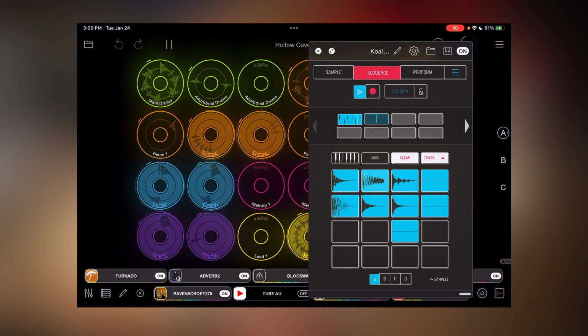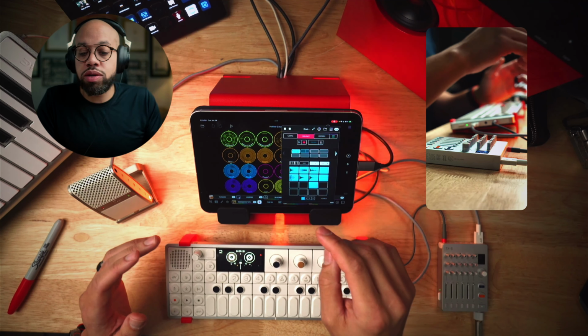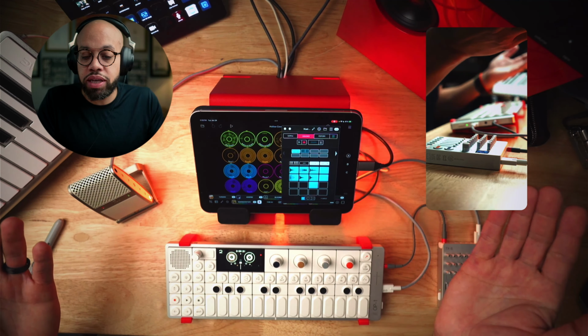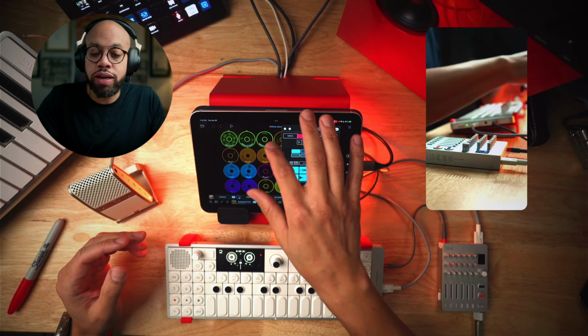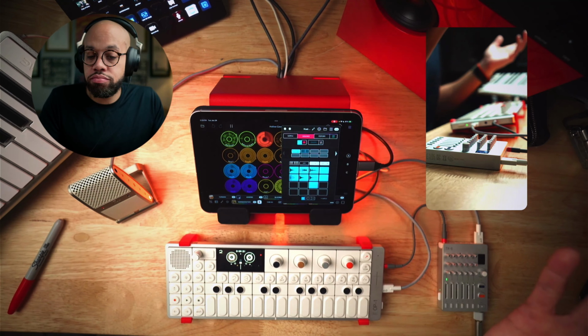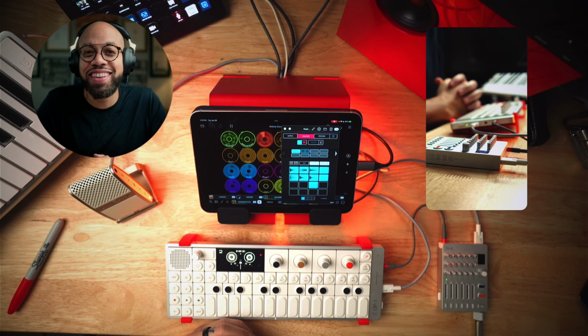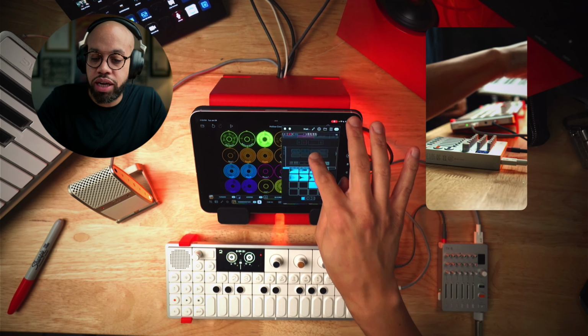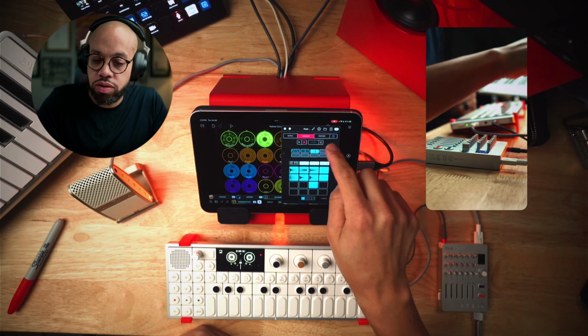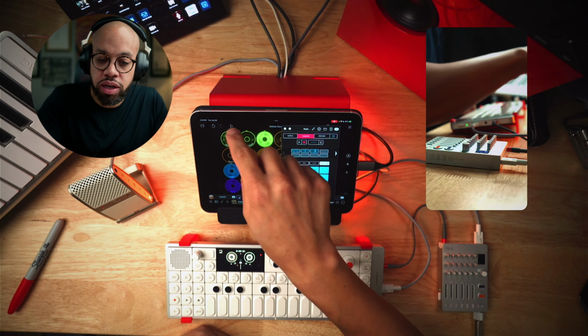This is a test that I did. So what I did was I recorded that basic simple pattern into Koala, and then if I wanted to record that in, I just hit the button. Once it's done, it's going to keep playing itself, so you want to make sure that you get out of that sequence.